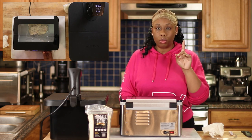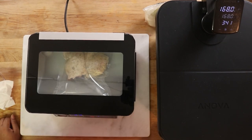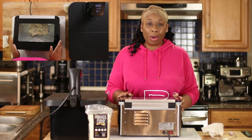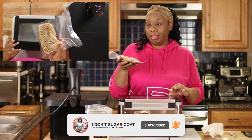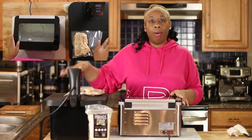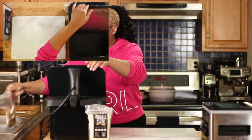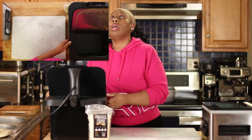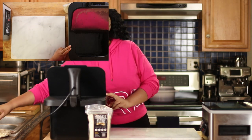There's a button that says vacuum seal and that's what you press — I'm going to mute this because it's really loud. The seal looks so amazing, just like something you'd buy at a grocery store. Now I'm going to stick this into my sous vide water bath container. It's a black container so it's hard to see into, but I'm going to put my chicken in and let it cook for three hours at 168 degrees. I'll come back and we'll get to the fun part of making this keto fried chicken.